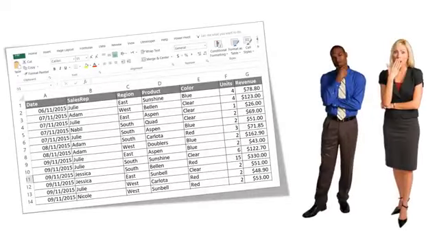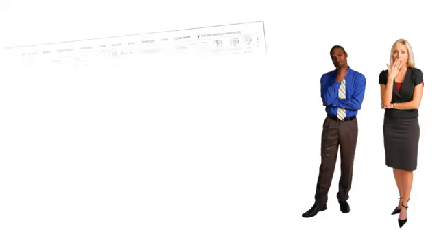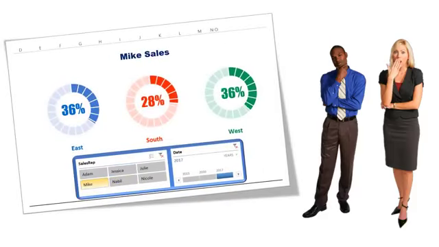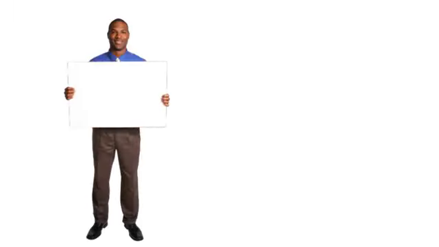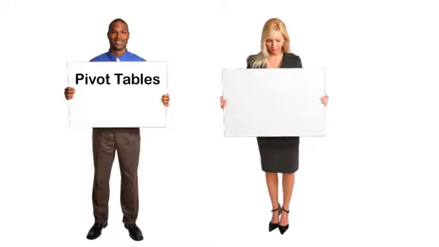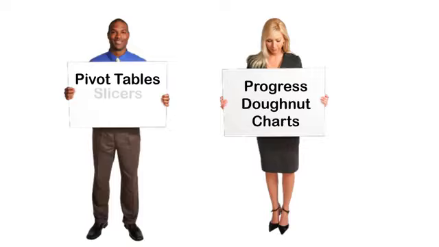Although they are excited about the challenge, they are wondering how to turn this huge dataset of 10,000 rows into a nice-looking dynamic dashboard. It's their lifetime opportunity to demonstrate their competency during the board meeting. What they really need is to learn how to use Excel to create a pivot table with Progress Doughnut Charts, slicers, and timeline.